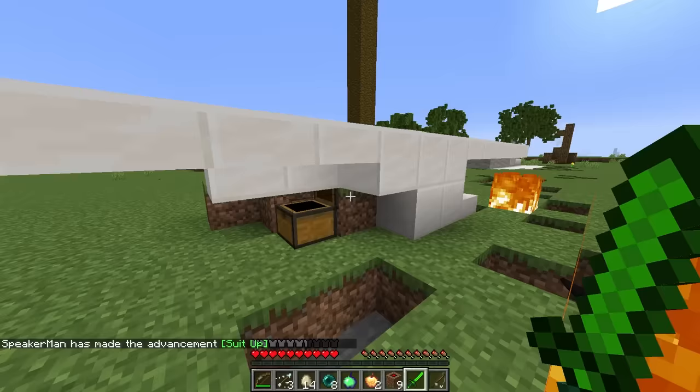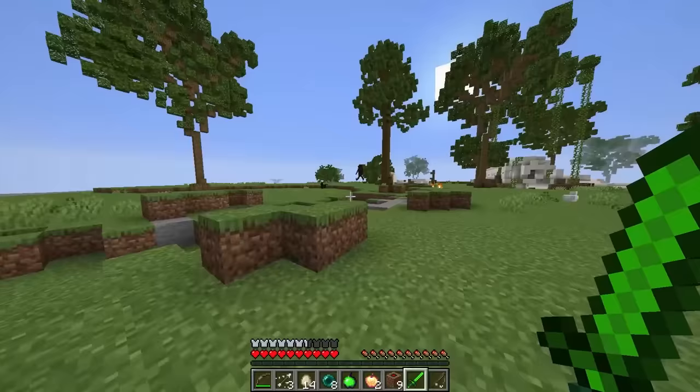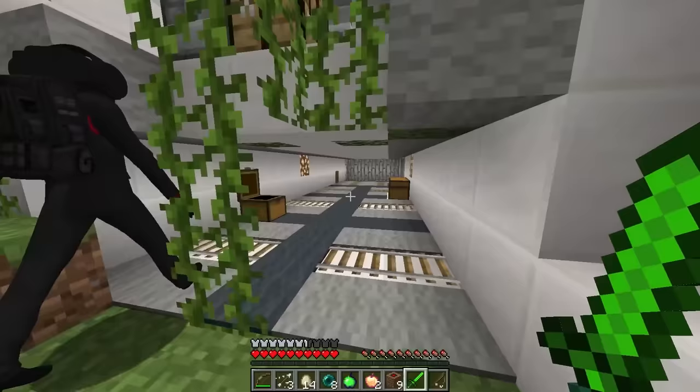Ooh, okay, that's pretty nice. But here, we should probably set up the trap now. We've got to set it up where Ruby's coming from, and make it not look suspicious. So, let's see. Why don't we trap up this front cabin right here? Ooh, okay, wait, actually, that sounds like a good idea. And then we can make it look like we're hiding in here, so Ruby has to go inside.